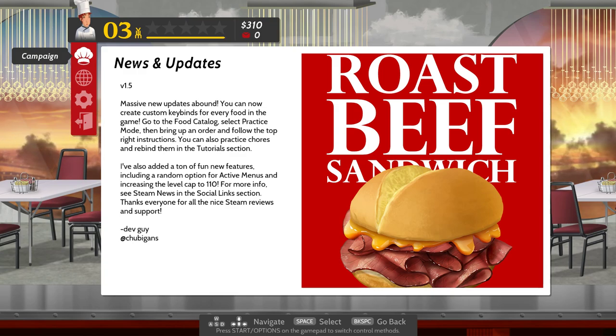You have a few new modes. You can now work in other restaurants in the tower and build up your restaurant, which is something we're talking about as well. You do get to actually design your restaurant this time a little bit more than you did in the original Cook Serve Delicious.